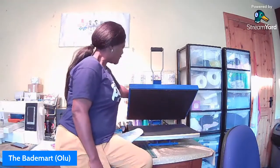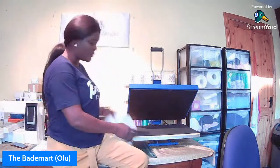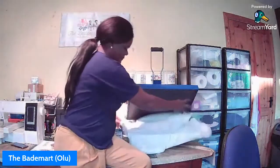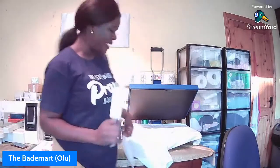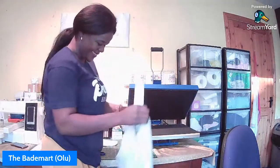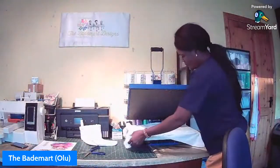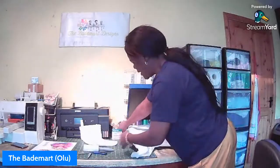My sweet spot for sublimation is 400 degrees Fahrenheit for 60 seconds - that is my sweet spot. I'll be doing this t-shirt first because I'm so excited to see what it's going to turn out like. I got loads of them and haven't done anything with them yet. I'll be doing them mostly for myself - if I sell them and people want more, I can't get more because I only got them from the uniform shop. So I won't advertise and sell them. Now, 100% polyester t-shirt - lint roll! Always with sublimation, we want to lint roll.